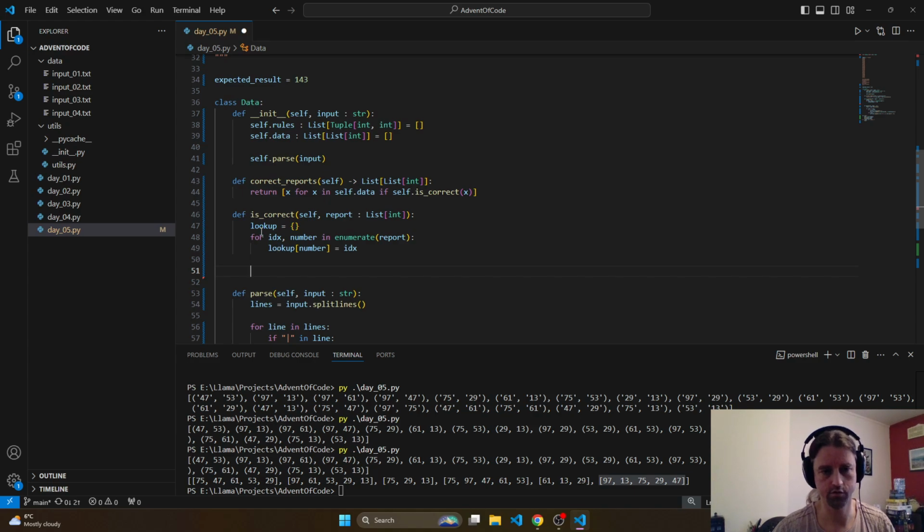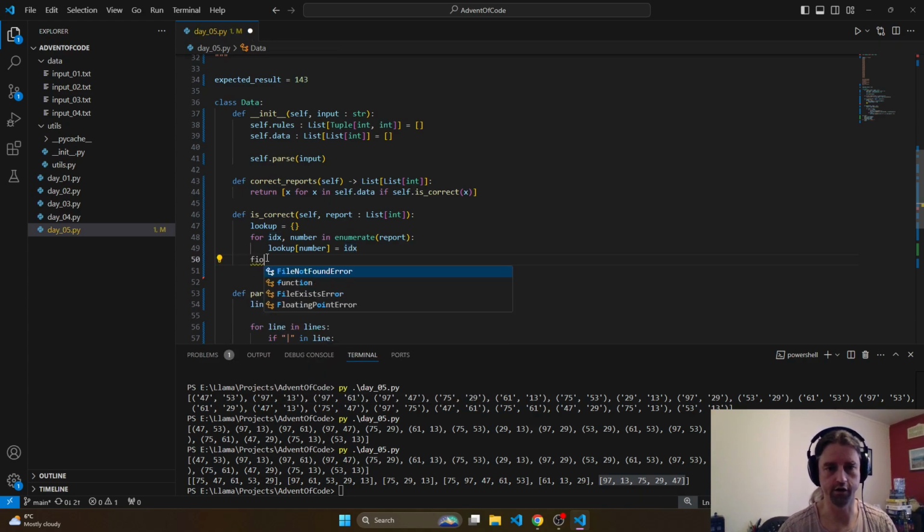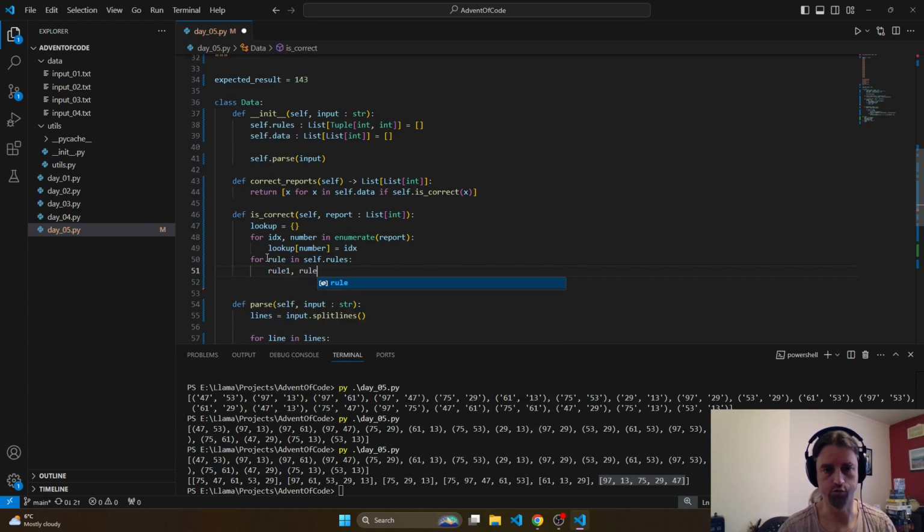So therefore, when we go through the rules, we can just use the lookup to quickly see does this set contain that, and if it does, what's the index. So now we need to go through the rules for rule in self.rules. So that will give us our rule 1, rule 2. Will give us our 2 integers.